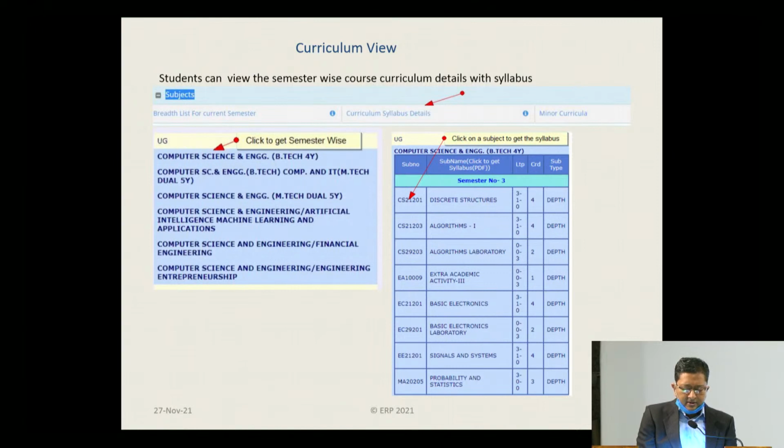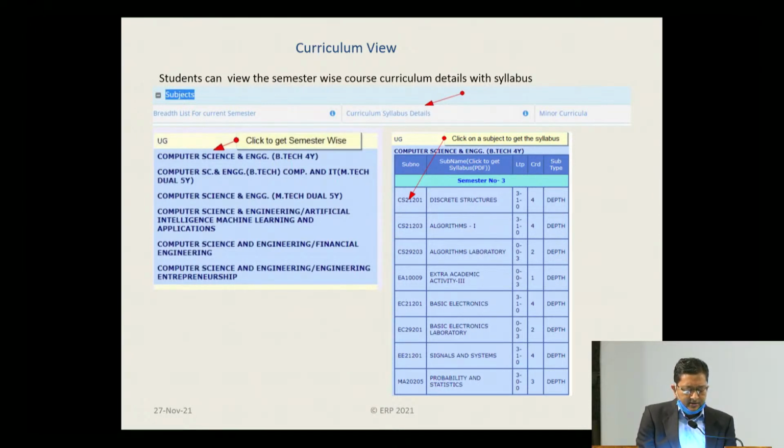The next slide is on curriculum view. Here, for example, you can see that for computer science itself there are so many variations. You have a regular 4-year BTech degree, then you have the MTech dual degree and so on.